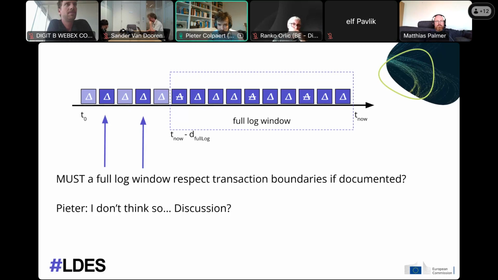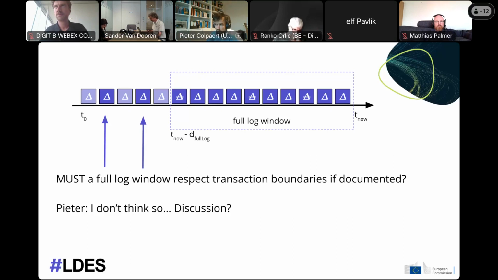So which is your argumentation to still respect the transaction boundaries, right? To respect the transaction boundaries and only drop entire transactions when they are entirely outside of the log window. Yeah, and then what Arne said is, well, they need to keep it short anyway. So this can actually also support your case in which you say, just respect these boundaries. Okay.